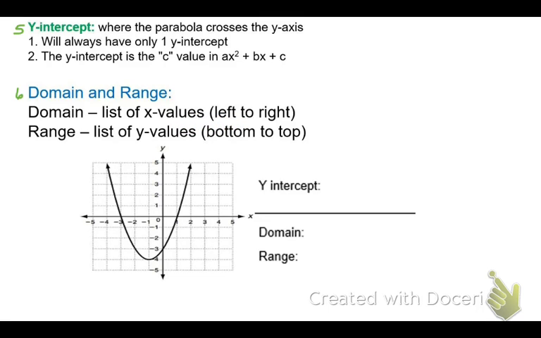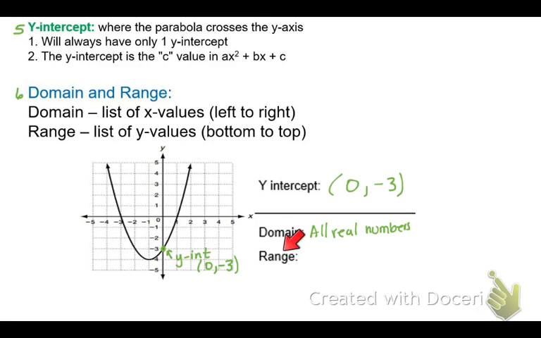So we're going to have two examples where we're going to find the y-intercept and the domain and the range. If you look at this parabola, the parabola crosses the y-axis right there. So this is the y-intercept, and we write it as an ordered pair, (0, -3). So that is my y-intercept. Now, let's take a look at the domain. From left to right, we have two arrows, so that means that my parabola keeps on going from left to right. So that means that my domain is all real numbers.